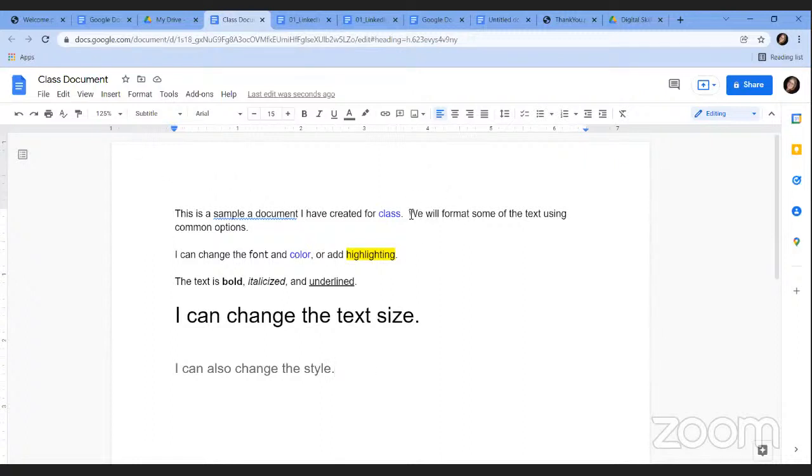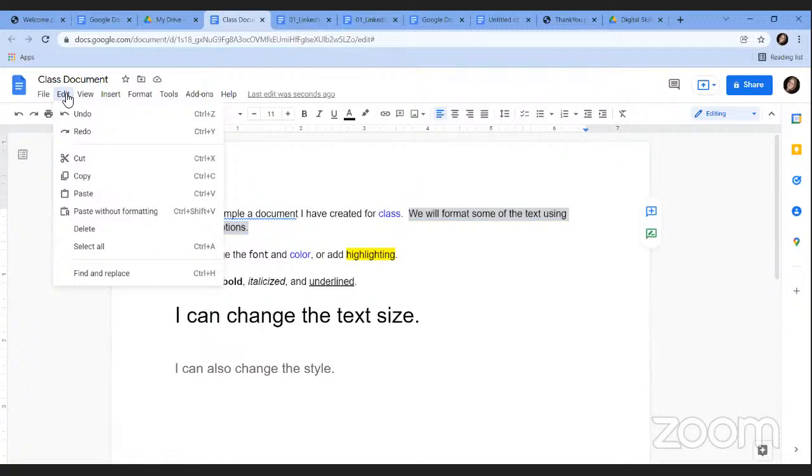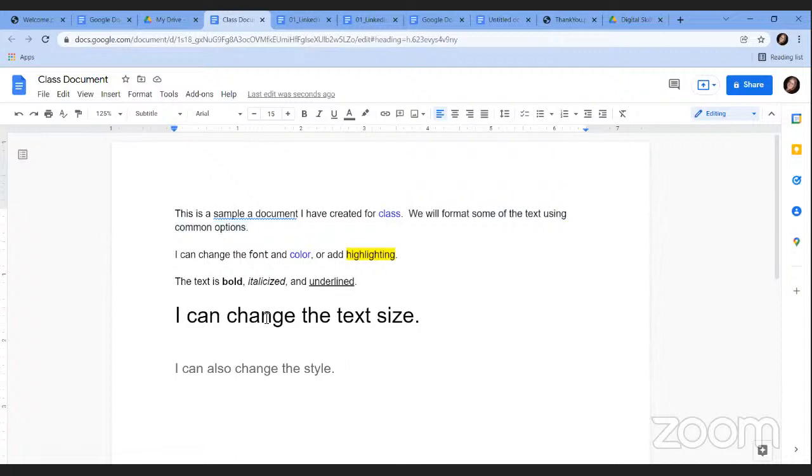So let's say I just want to use this line of formatting my text and I want to be able to put it over again. I can highlight that text and then I have several different options to copy and paste it. If you're most comfortable using the menu, you would be going under your edit menu and selecting copy. Then when you knew where in the document you wanted to put it, say I want to put it on this line in between, I would go back to edit and paste that document in.